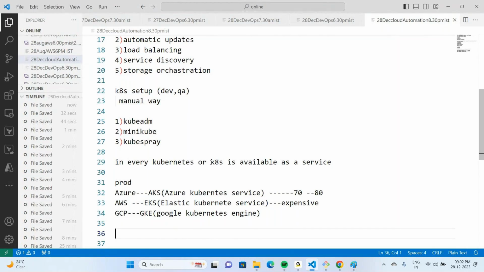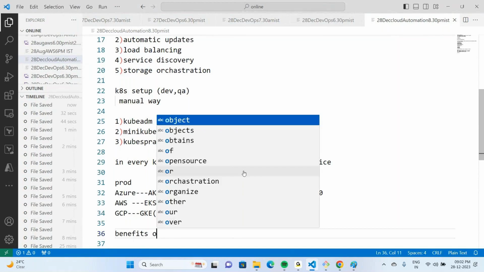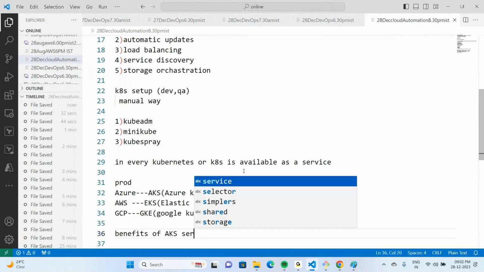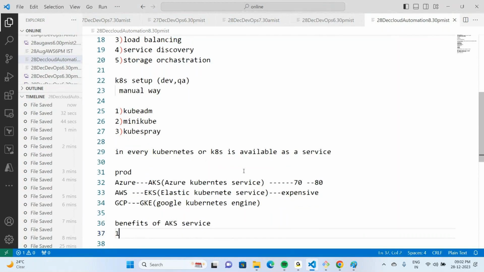Now, what are the advantages of having Kubernetes on every cloud as a service? What are the benefits here? When it comes to the benefits of the AKS service, there is no manual installation.